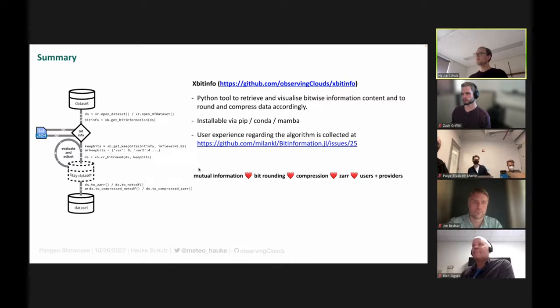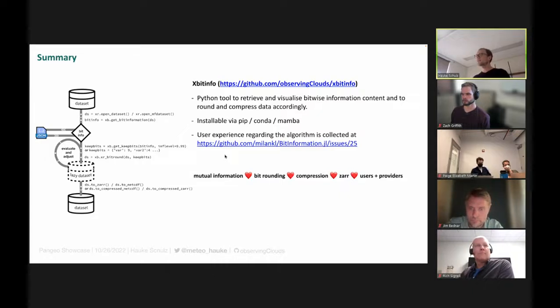Since we still need to gather user experience, for example with precipitation fields, where you have only chunks of data at some points and otherwise nones, it's a bit harder to get the bit information content with a mutual information metric.